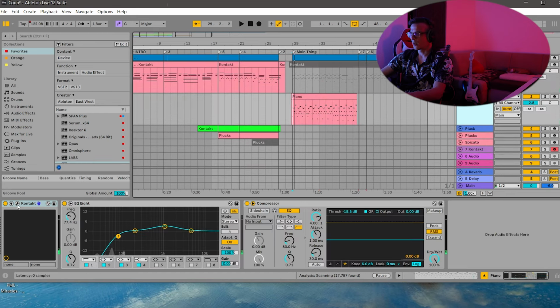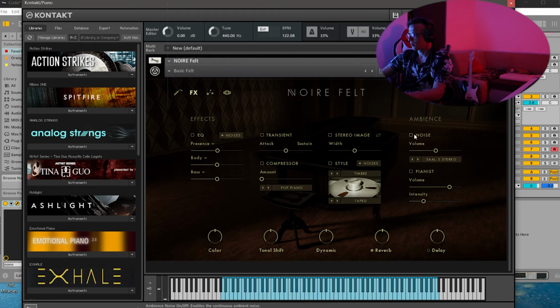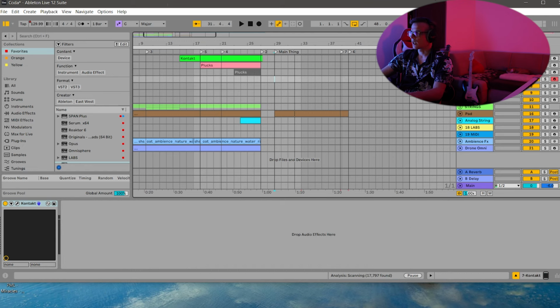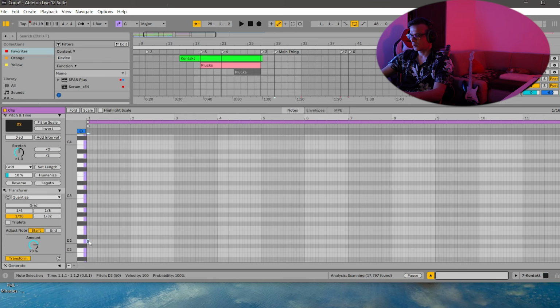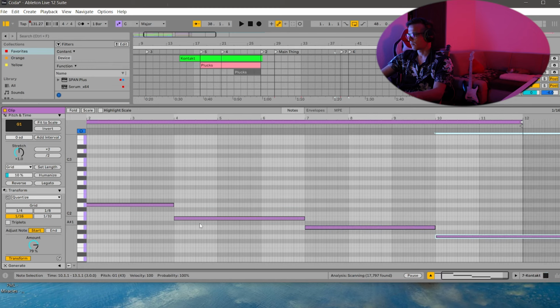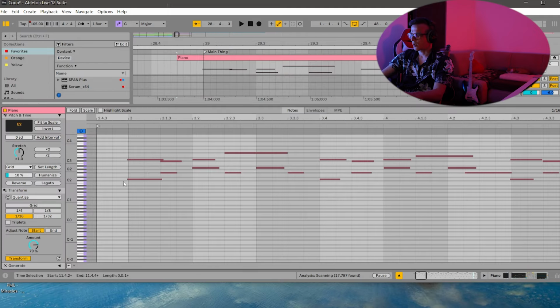We have two noises coming, so I'm just going to delete the noise from the second one, so I only have one. Yeah, I think it's going to be nice, especially when I add the strings. Let's add bass. It's going to work. So how long are three? Yeah, it's three. I do think this piano should start exactly on the beat.